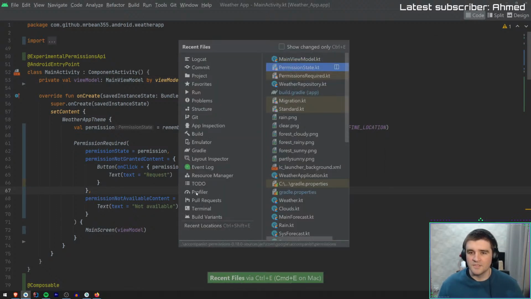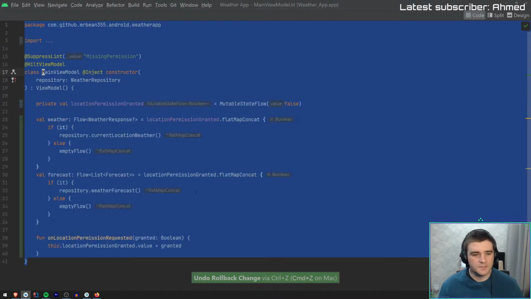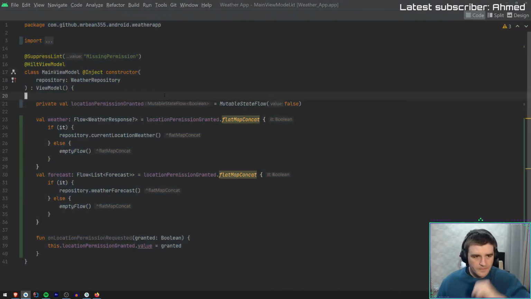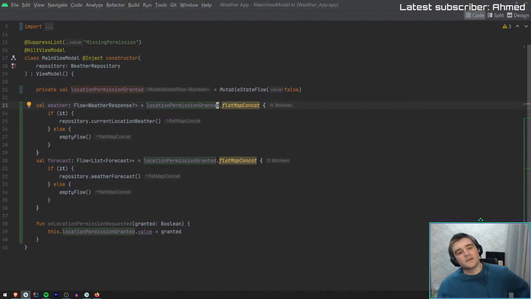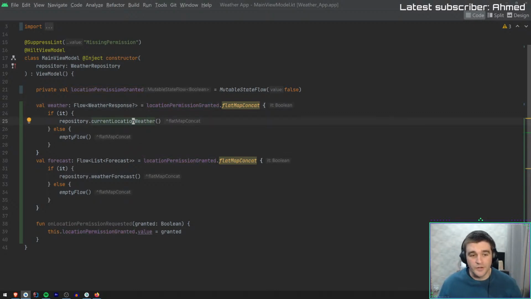Yeah, what I implemented earlier was this. The view model keeping track of if permission has been granted, with the state flow, and when it is granted, update the state flow and have a flat map so that these things get updated when the flow updates, and then you go and call the repo, and it worked.